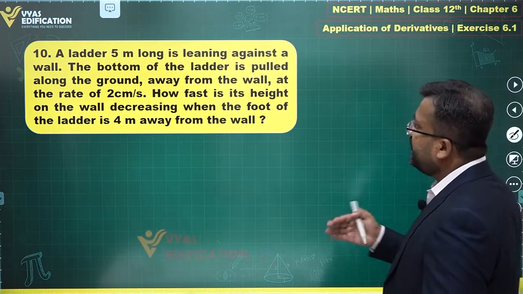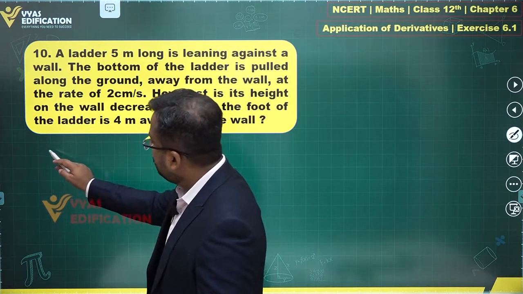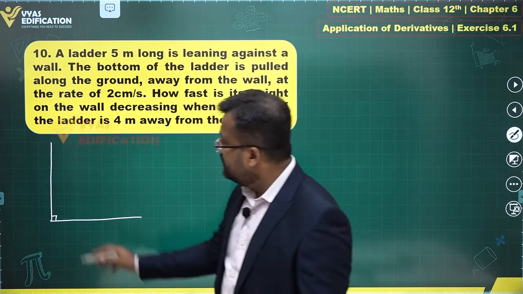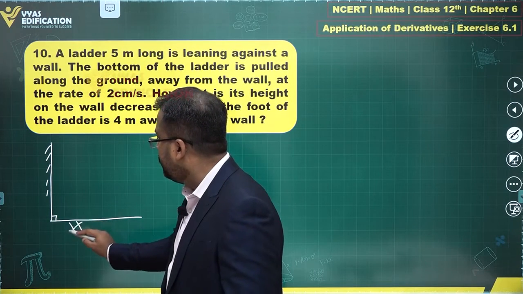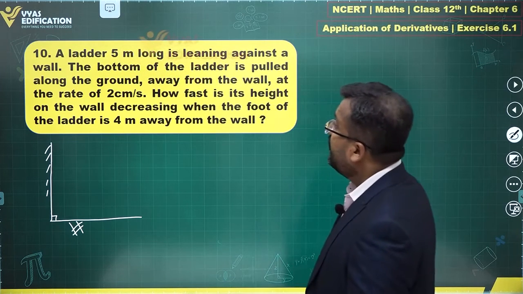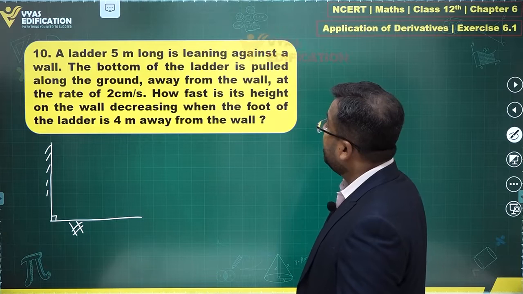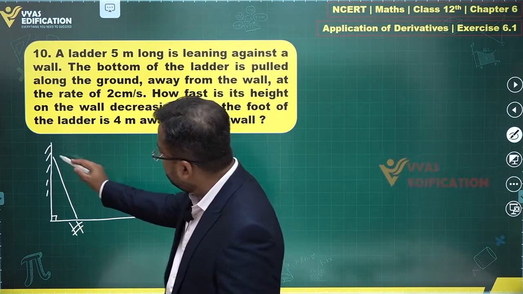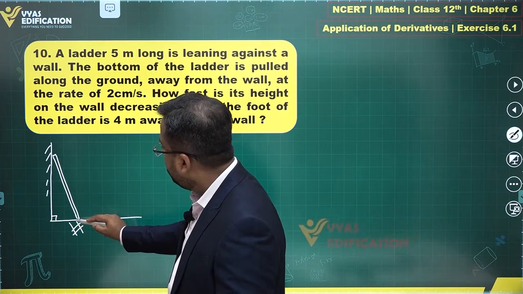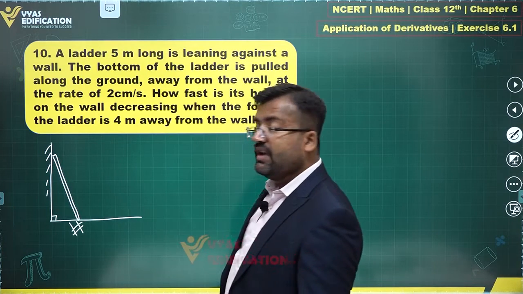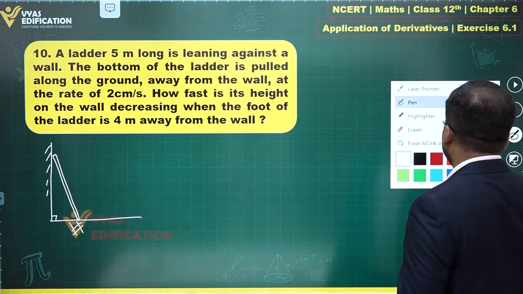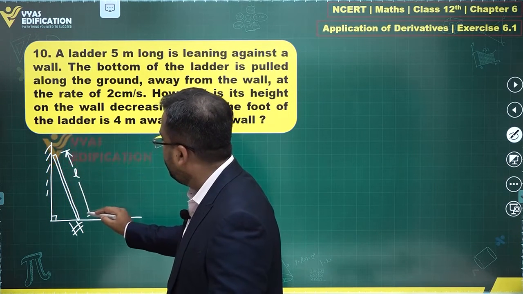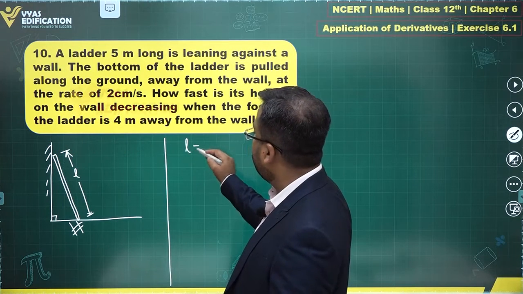So let's try and draw the diagram first of all. What does the diagram say? Let's suppose wall and floor look like this, and they will be perpendicular over here, right? So this is the wall, and this is the floor. A ladder 5 meter long is leaning against a wall. Okay, this will be a ladder. From this angle, the ladder would look something like this, maybe. It will be very thin, by the way. And the length of the ladder is 5 meter, it is given. So this length L over here is given as 5 meter.